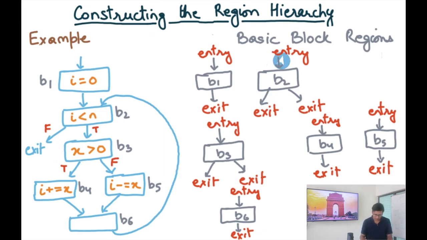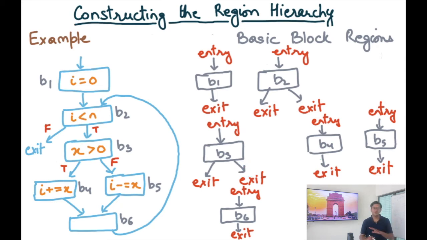So there would be one transfer function of B2 that goes from entry to first exit, and then a second transfer function for B2 that's going to go from entry to the second exit. Some of the basic blocks have only a single exit. Some of the basic blocks have more than one exit. It could be 2, 3, 4, whatever. If there are more exits, then there need to be separate summary transfer functions for each of those exits.